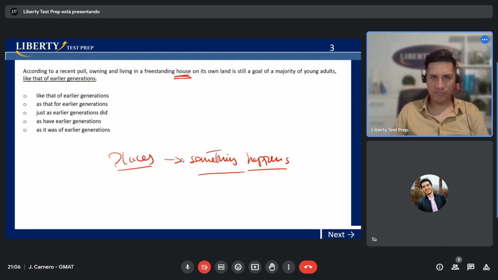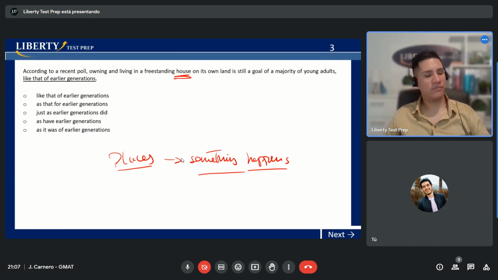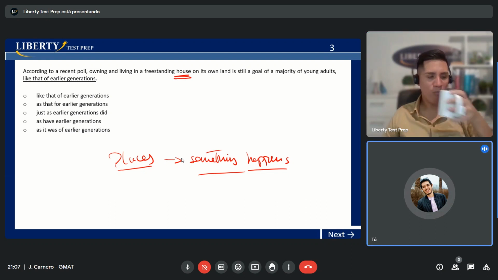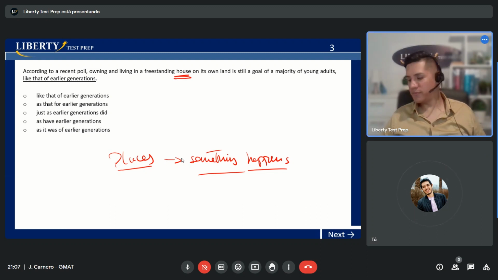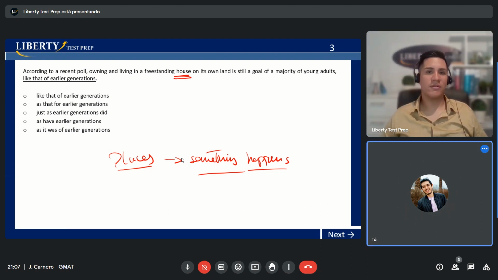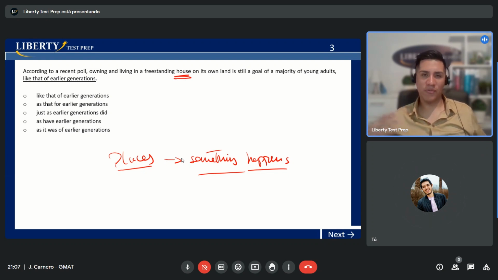Now, house as a thing, could it be referred to with that? Would it make sense or not? What do you think? What is that referring to? Would it be okay or not? So is it okay or not? That's the question. How do you make it work? Okay, with house. Yes, because this house could be the answer, the reference for that. Is it okay or not?